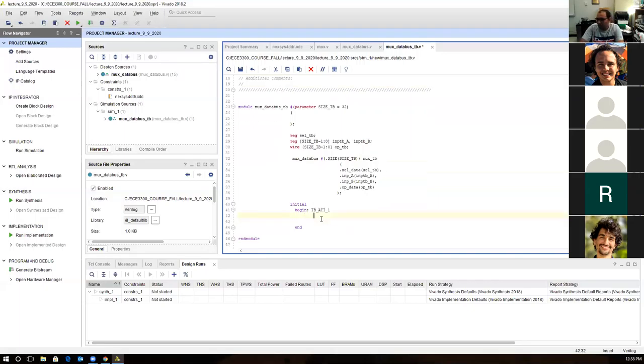So there, first of all, I would like to make everything serious, right? So I will connect everything to the ground for a certain moment. So I will connect the select TB to the ground, and this is a single bit. And we already covered this before, right? We said we can connect it no matter how it looks. You can make it with bits, you can represent it in decimal, you can represent it in binary, you can represent it in hexadecimals and octals and whatever systems you have.